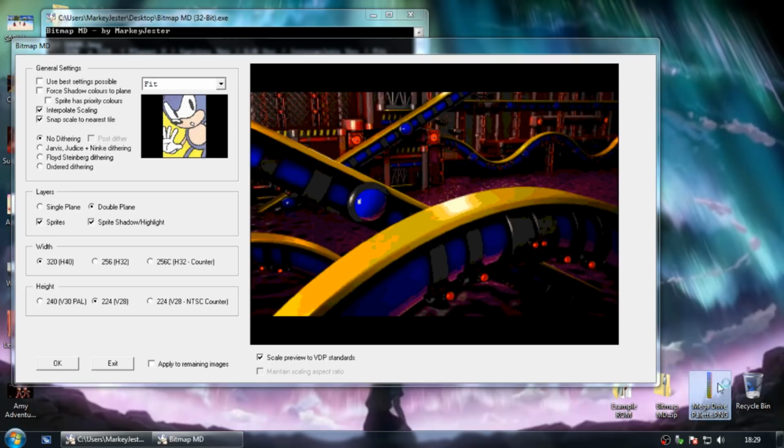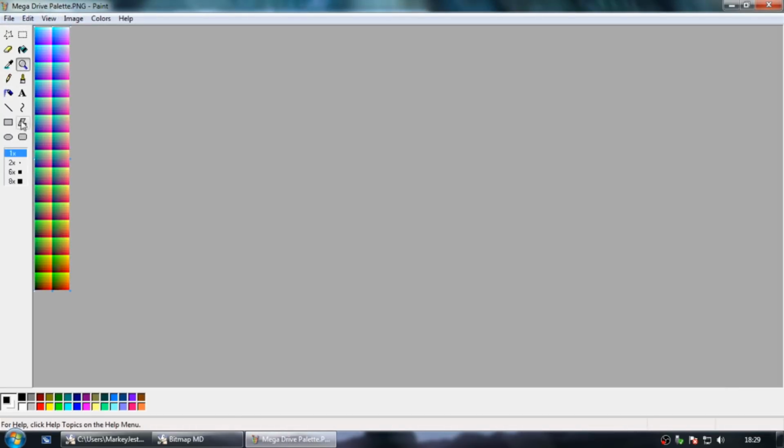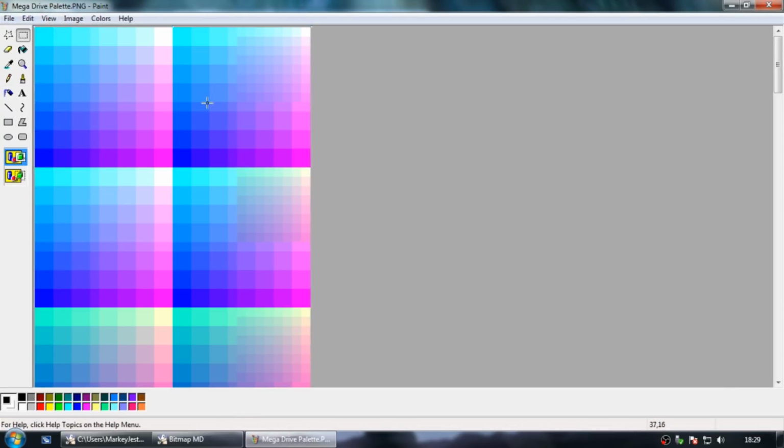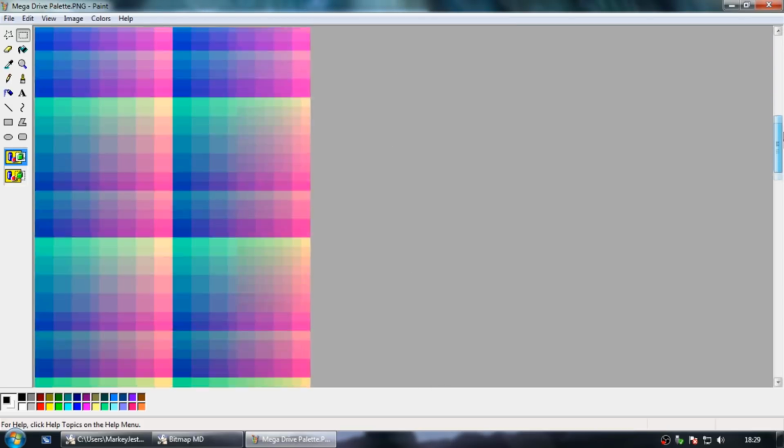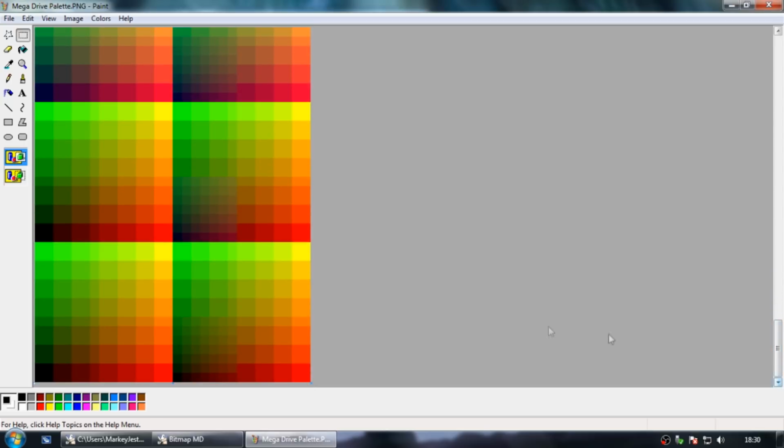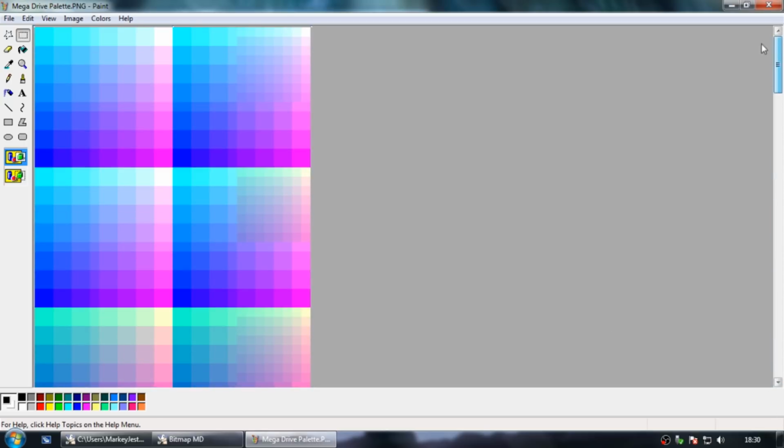So if we look at the Mega Drive palette, I've generated a list of colors that the Mega Drive can use in its fullest. So the left column here is the standard Mega Drive colors that you would normally get, and the right column here is with shadow and highlighting turned on. So this is every possible color the Mega Drive can generate. Now you notice on the shadow and highlighting, only the top right seems to have extra colors in them.